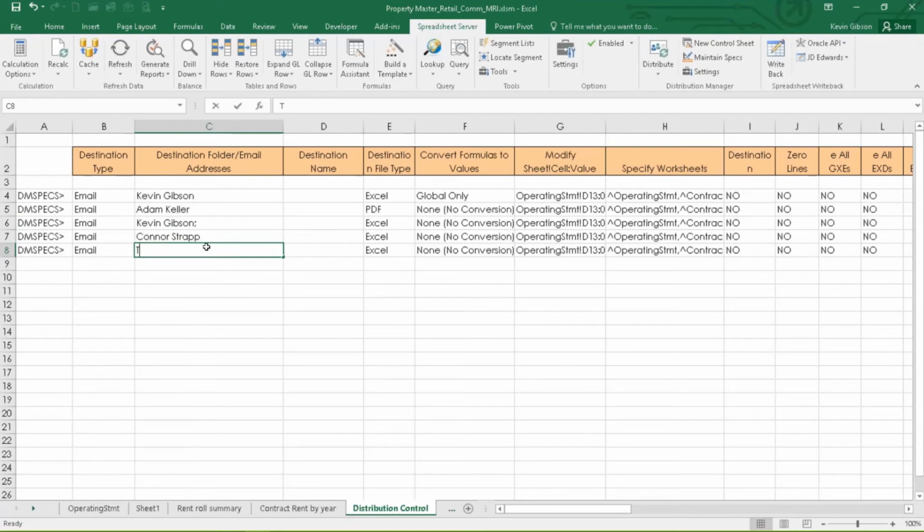If I need to send a report to Connor and Tim, and if I want to start changing what the definitions are, Connor just needs a PDF, and Tim, he's not a spreadsheet server user, but he likes Excel, and we're all in charge of different locations. So you start typing in there what you need, and therefore each individual will receive their particular report with their information, no license required. Now you want to remove reports as well or add additional ones? You can. So Tim only needs the operating statement here. So now I'm building a distribution list.